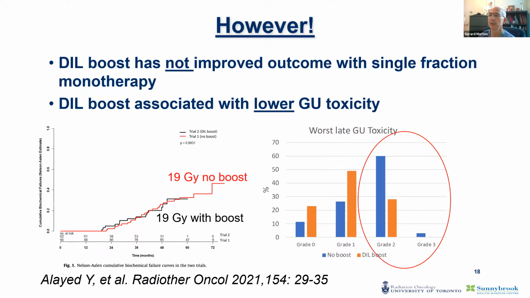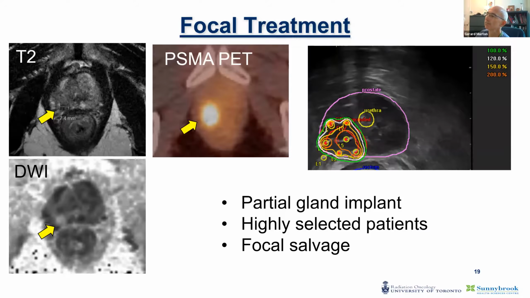And I think our explanation is that focusing the dose and pushing the higher dose area to a particular part of the prostate where the cancer is will in turn decrease the dose to the remainder. It can also obviously be used for focal treatment, which we're not going to dwell on further at the moment, but the same process is going to be required.